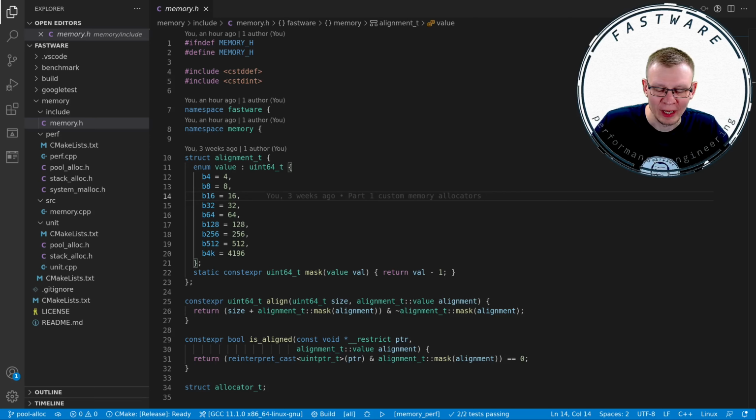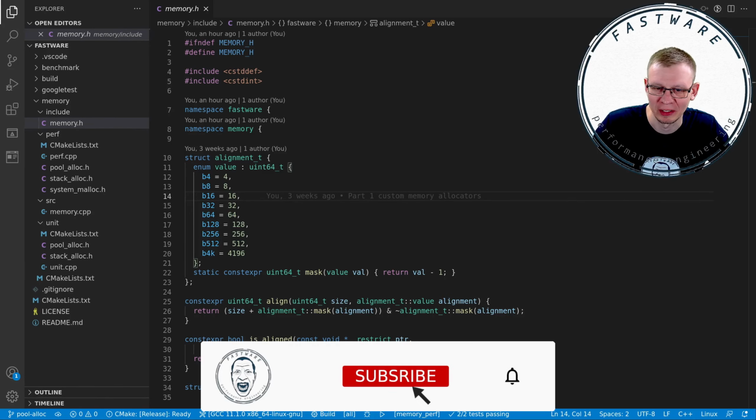So, we have looked at some memory allocators last time. We looked at the stack memory allocator, we saw its performance, it's doing great. You might be asking yourself, well, that's a very simple, maybe not even very useful allocator. I would disagree with you, however, I would agree that it is very simple.